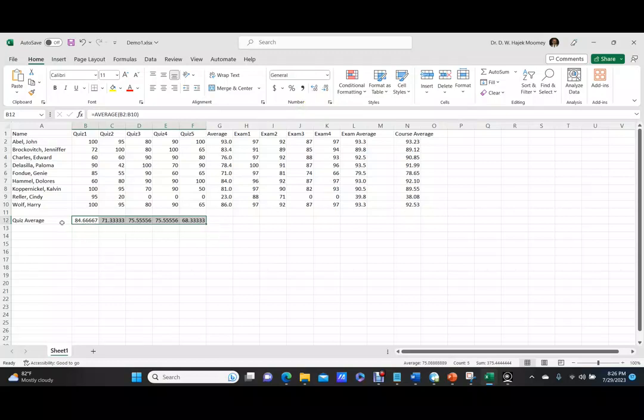Since these all have the same number of decimals, we decrease, decrease, decrease, decrease, and that's sufficient. And now save it in the format that we wanted.